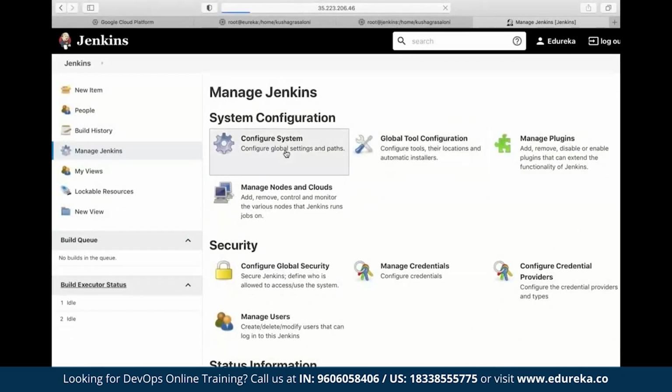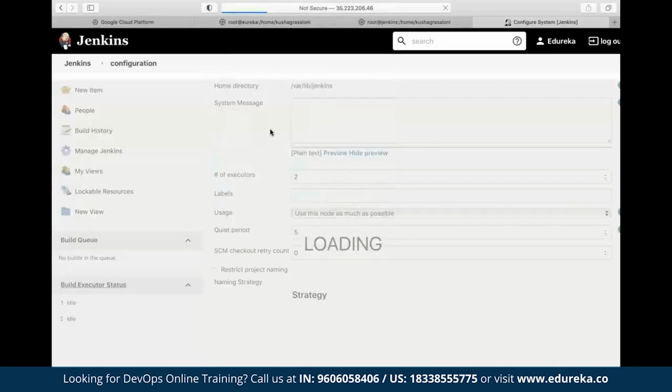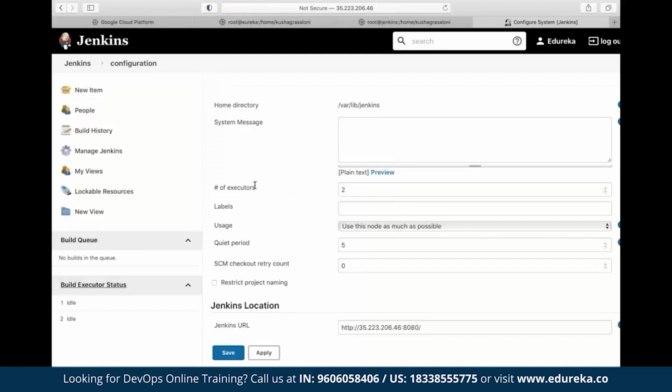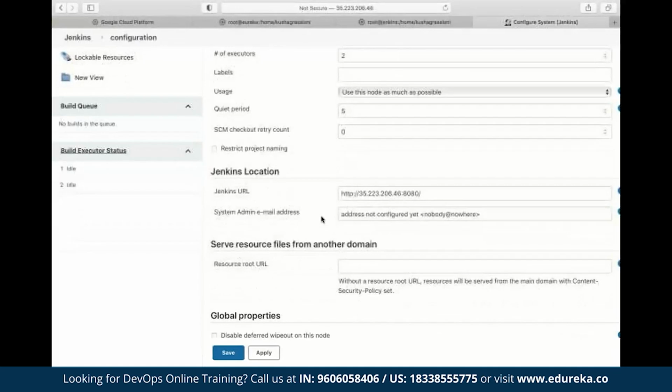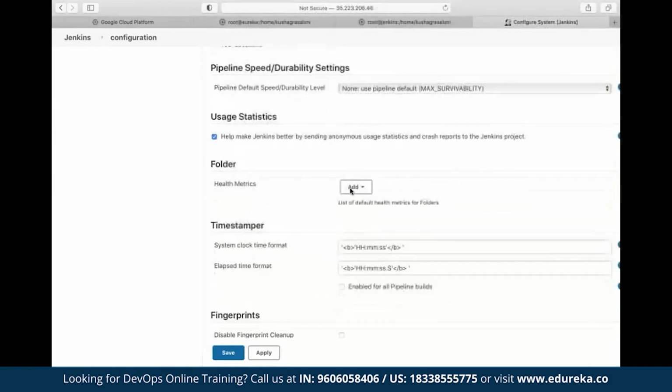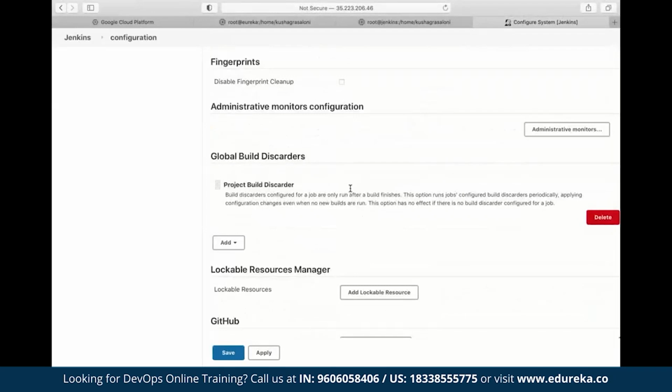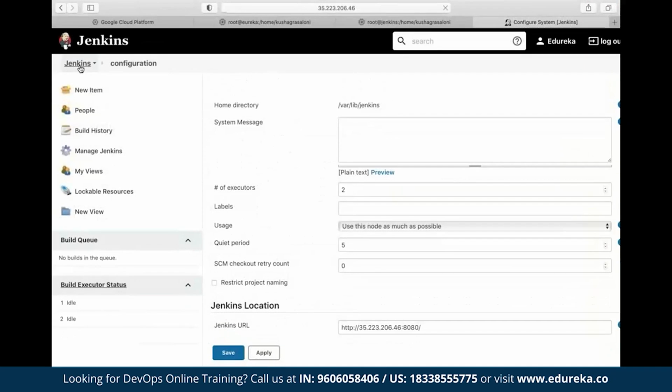Let's first talk about Configure System. As the name implies, using Configure System, you can configure and edit different Jenkins properties or configuration settings. For example, how many parallel tasks you want to execute at a time? There's the number of executors. You can give 2, 3, whatever you want. If you want, you can change the port and specify the default admin address. You can create your own Jenkins email address from where your mail notifications should go. Any global properties or variables you want to link are linked at this place called Jenkins configuration.